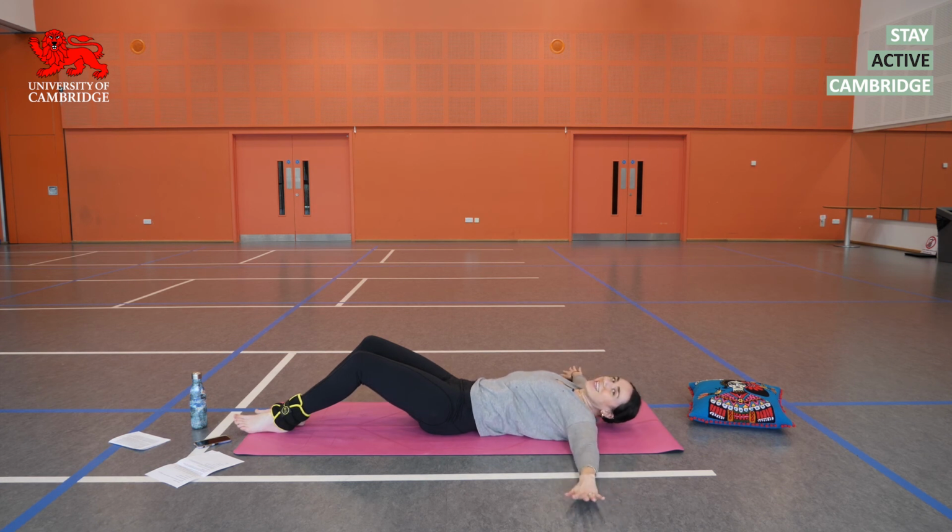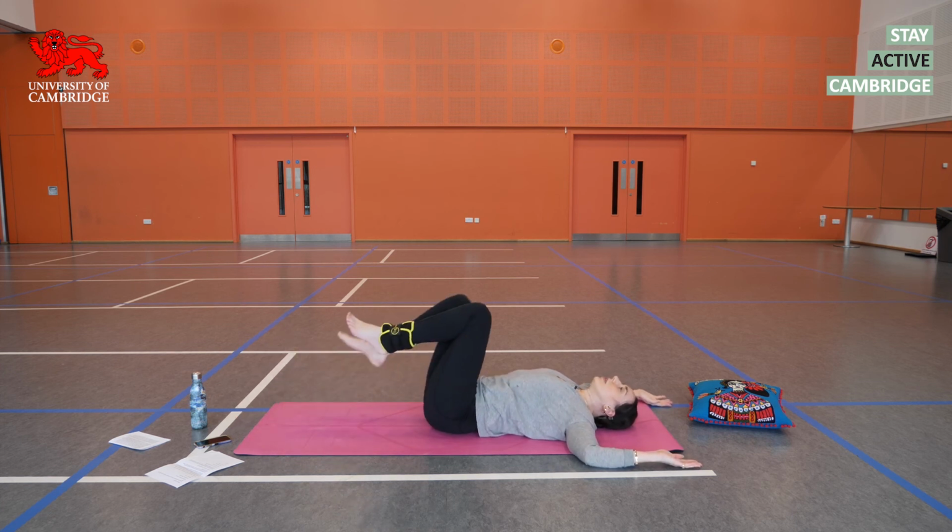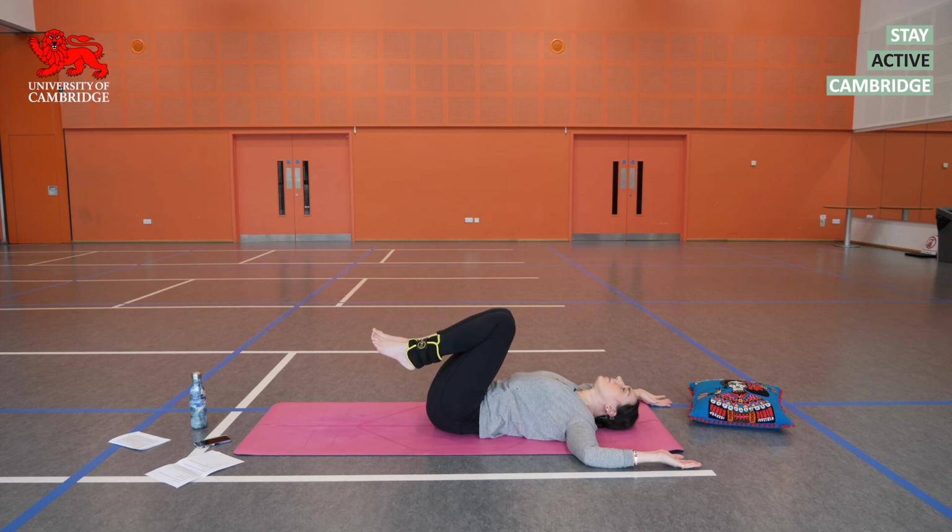If you don't have space, that's absolutely fine. Bend your arms, keep your elbows level with your shoulders, and just have the palms up, so the hands up by the head or above the head. Bringing both knees up and towards your chest. We're going to do some tick-tock twists to finish.